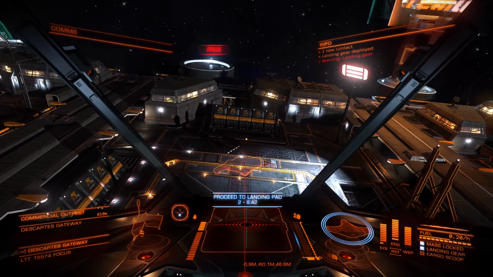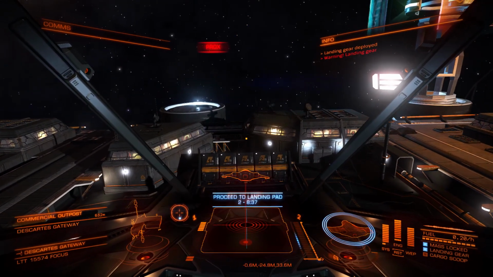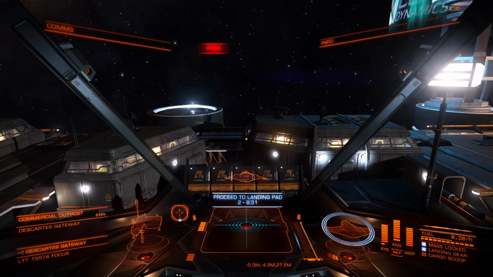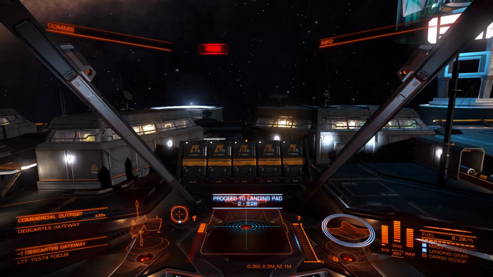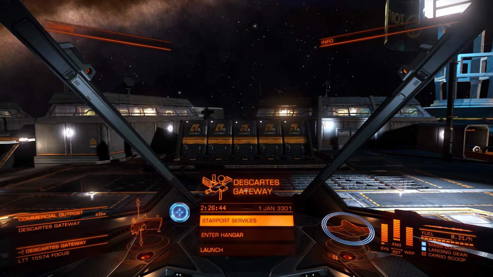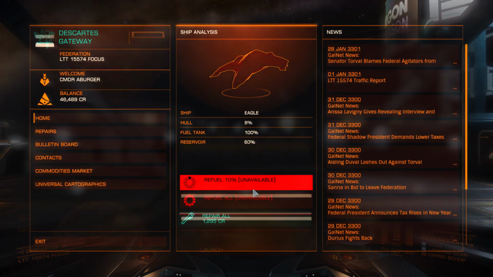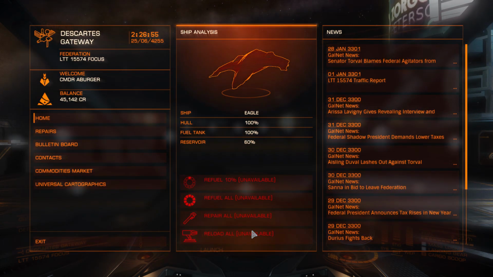Okay, landing gear is down. Now we need to line this up. Landing gear deployed. No, a little bit further forward. Come on. Be careful. I'm basically a grandma when it comes to trying to dock here. Our ship is facing the right way. I did it. Okay, we need starport services. Actually, I don't think we can repair unless we go into the hangar. Let's see. Oh no, we can repair. And let's reload while we're at it.